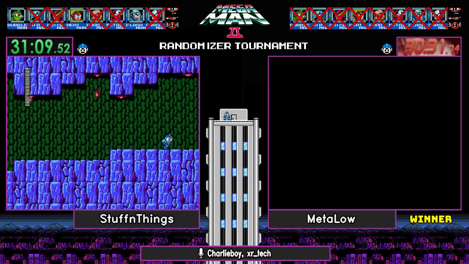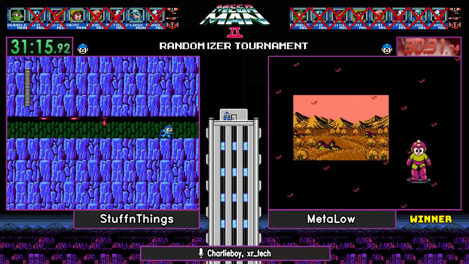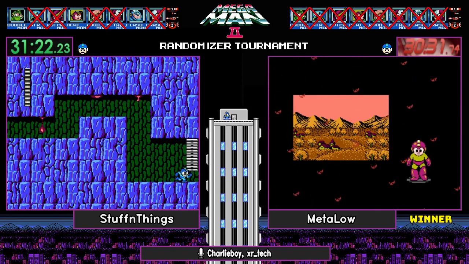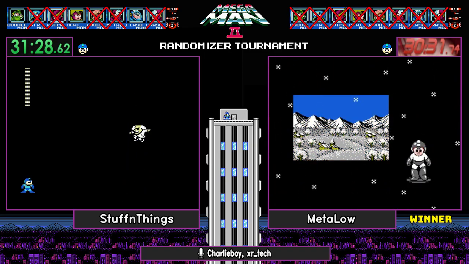Hey, it's winners finals. I mean, anybody can move finals. These guys are fighting for a guaranteed top 2 spot, and yeah, it's tied up 1-1 now. So StuffnThings makes his way into the boss room. We'll see how his fight goes with the alien.